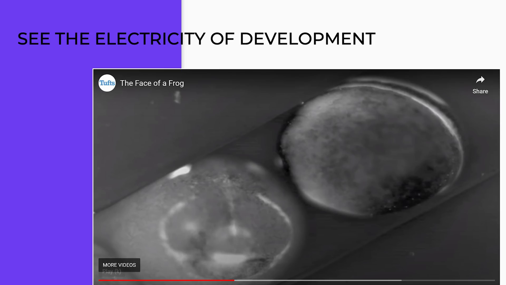The voltage reporter dye is my favorite, because it lets you actually visualize what happens as cells assume the identities they're going to assume. This is a developing tadpole injected with this voltage dye, which converts voltage into gradients of brightness you can see with the naked eye. You can see a little mouth, a nose, one of the eyes, the jaw — this is a pre-pattern. It hasn't actually formed on the developing tadpole yet. It's almost like a premonition — an electrical shadow saying 'this is where it's going to form.' And sure enough, after a couple of hours, that's exactly where and how the physical features formed on this tadpole.